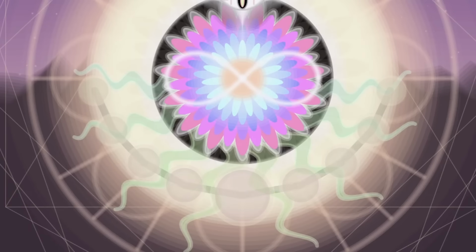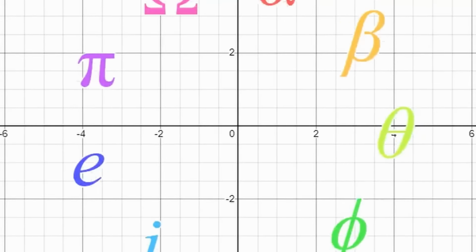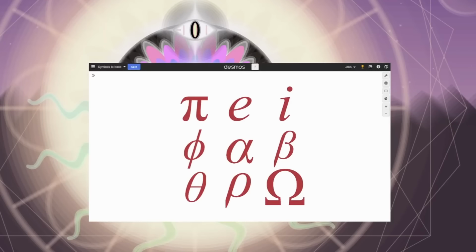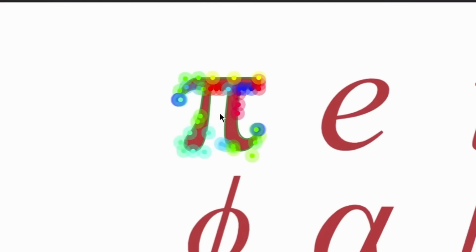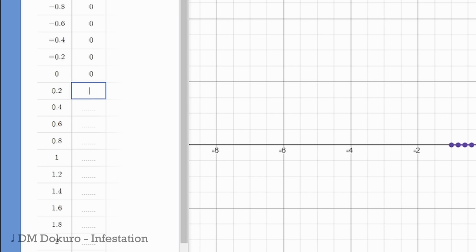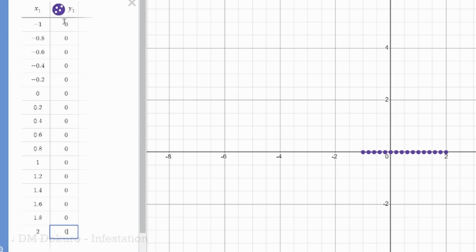So first, I created the circles for the runes to go in, along with a large black bar for shading. Then I had to make the symbols themselves. I first took a screenshot of the symbols as they appear in Desmos, and then inserted the image to trace over them. Here's my method for doing so. First, create an empty table and fill it with a bunch of points. The actual numbers don't matter, and they can all be the same point.